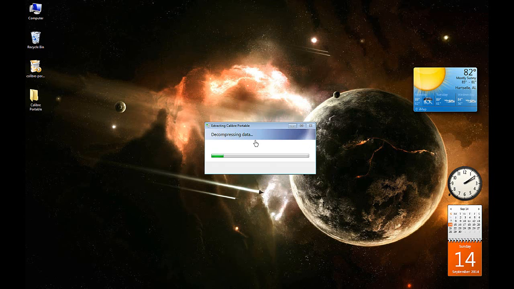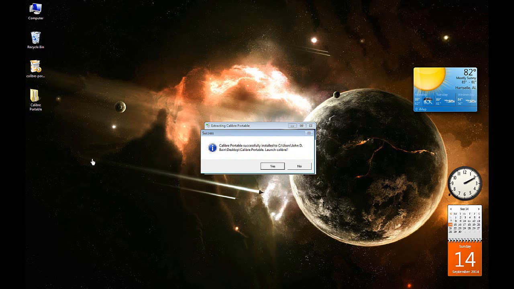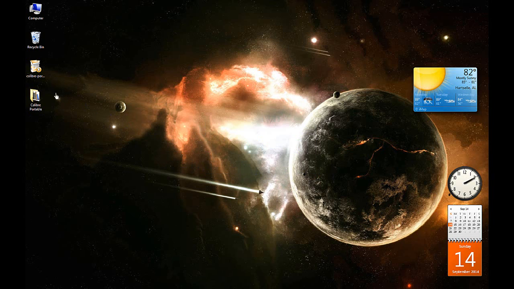Click OK. It will create a Calibre portable folder. It takes a moment to download and install all of its required programs, and then when it's finished, it'll ask me if I want to launch it. So I'm going to click no for right now because I want us to look inside this.